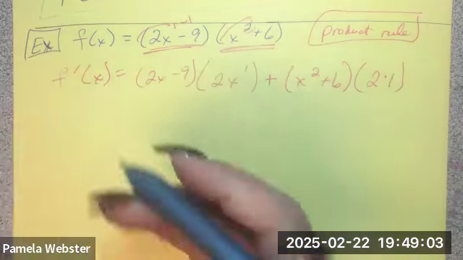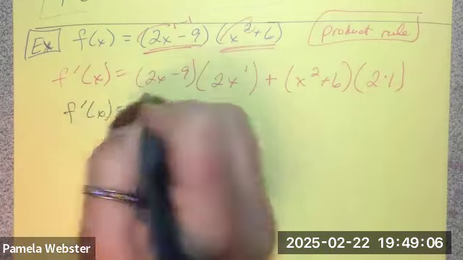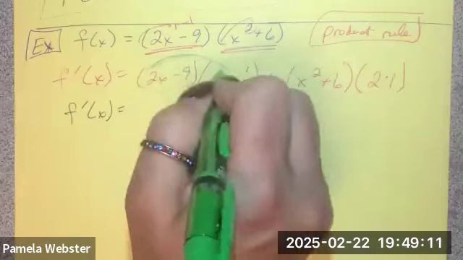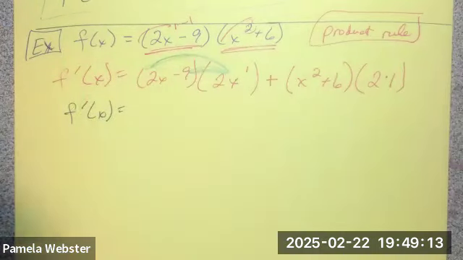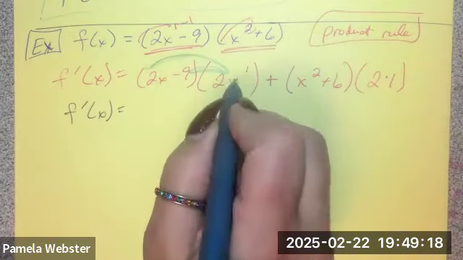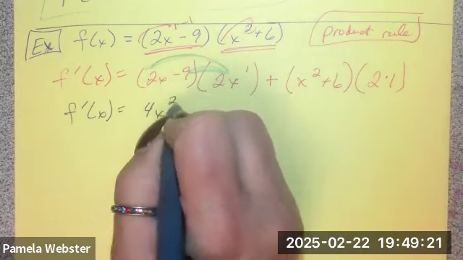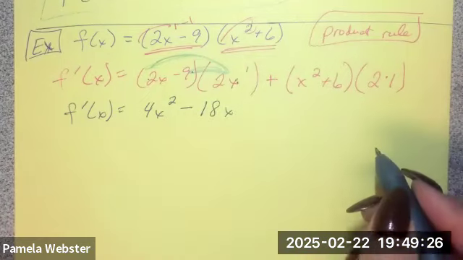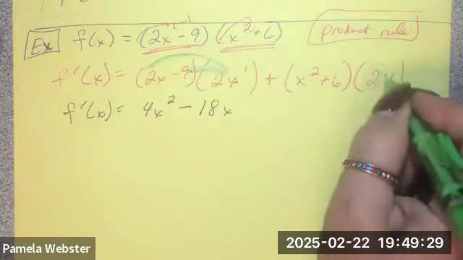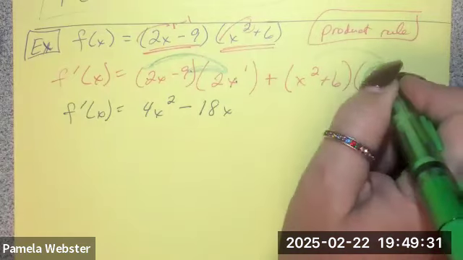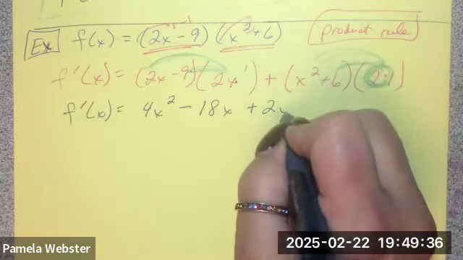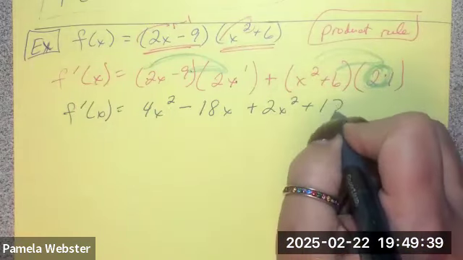So here we go. The derivative here is, we need to distribute that guy through. I know he's in the back. If that bugs you, you can rewrite it. So it's 2x on the front times 2x minus 9. 2x times 2x is 4x squared. 2x times negative 9 is negative 18x. This is just a 2. 2 times 1 is a 2. Multiply him through that parentheses. Plus 2x squared plus 12.